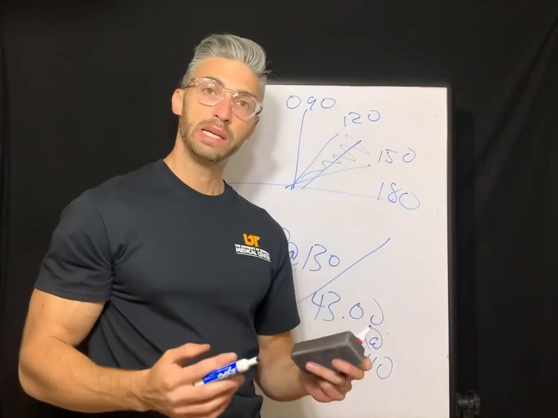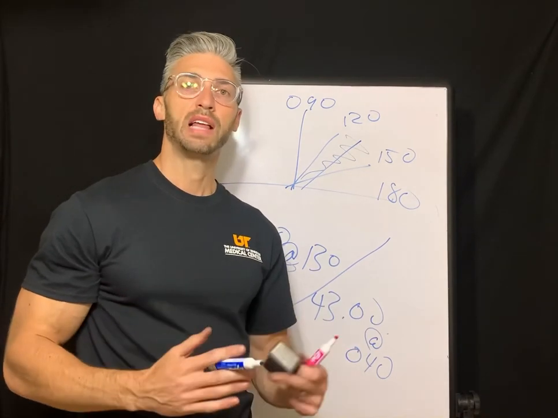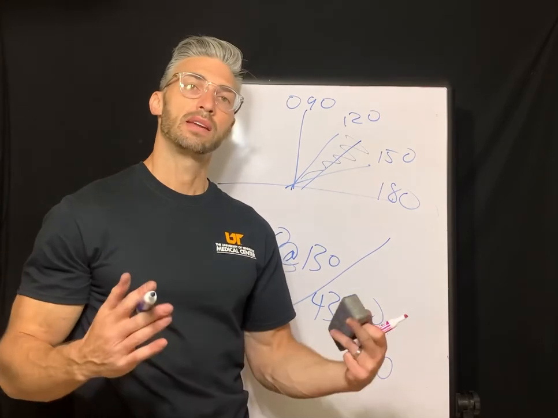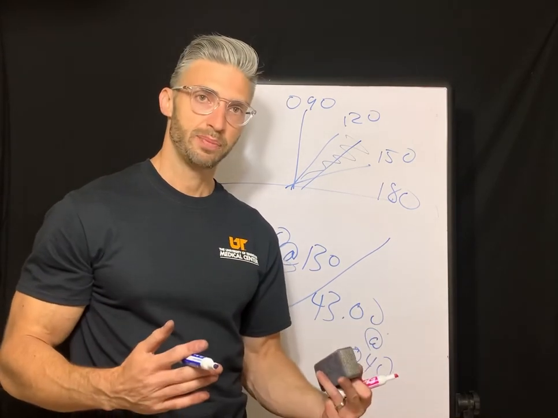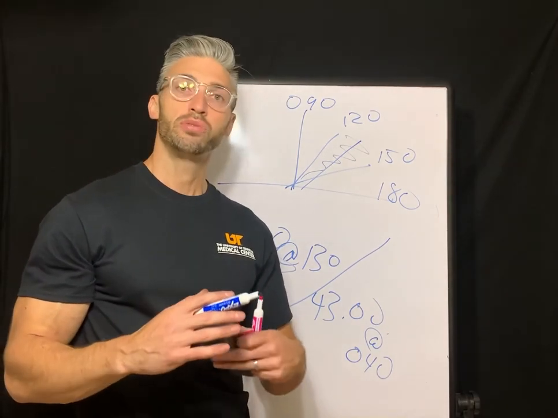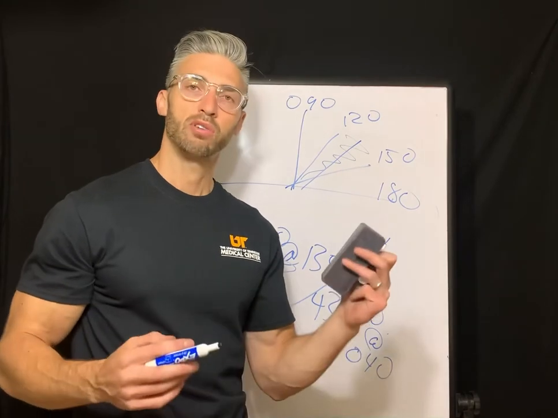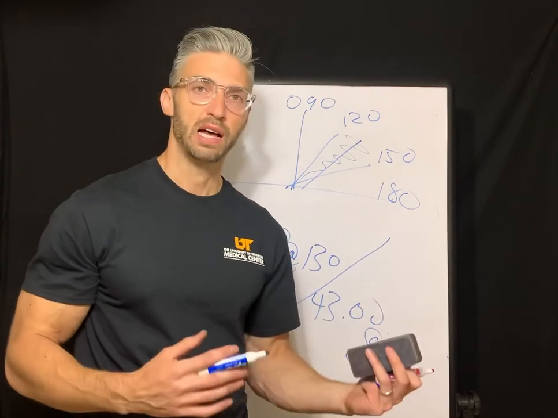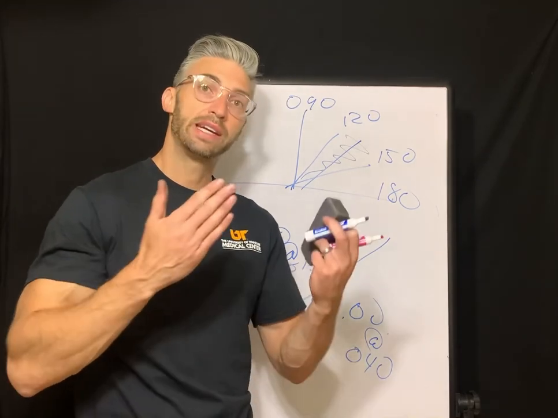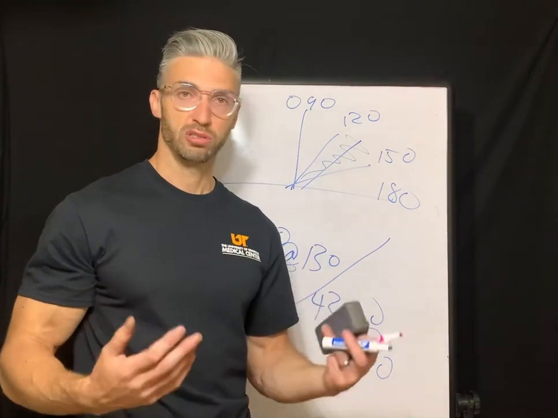Hopefully my math is right there. I think it is. So all they're showing is that it is steeper. The 44 is steeper than 43 at the 130, which would fall in that oblique zone. Remember even oblique astigmatism is a type of regular astigmatism. The steepest and the flattest meridians are going to be perpendicular to one another. They're going to be separated by 90 degrees. Irregular astigmatism as covered in the last video is when your steepest and your flattest meridian are not 90 degrees apart. It cannot be corrected by some sort of cylinder value. That's when you need like a gas permeable or a scleral lens to create a new tear lens behind a rigid surface. You're creating a brand new ocular surface.